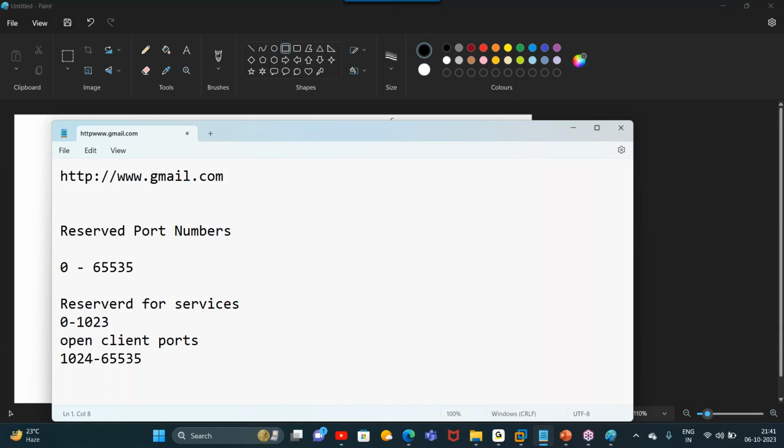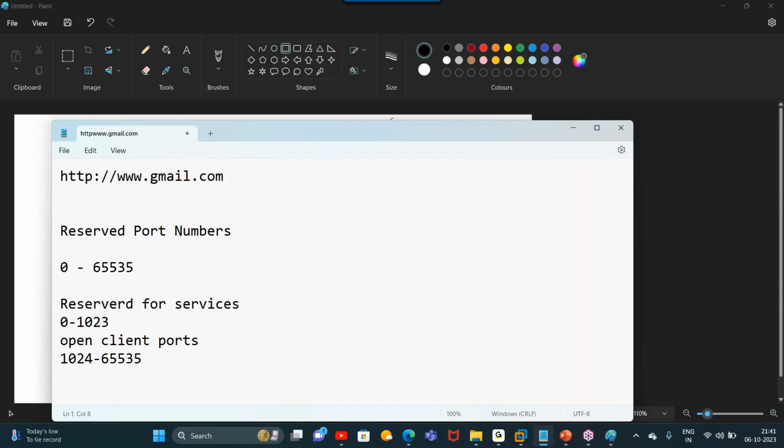Like HTTP is 80, FTP 20 and 21, SMTP 25, TFTP 69, DNS 53, DHCP 67 and 68, like that. And the remaining ports are called open client ports, 1024 to 65,535.